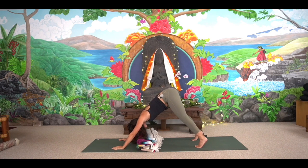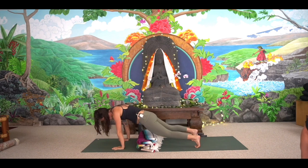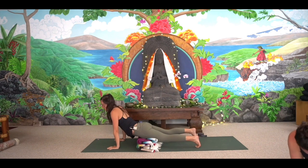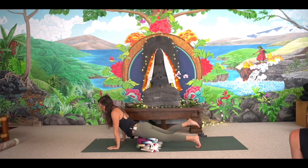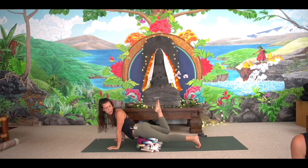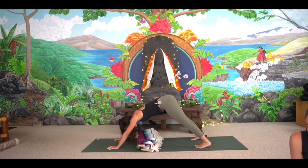Lift the heels, slowly roll forward. Let the thighs land on the blanket. You can adjust where the hands are if they don't happen to work out that way. And then gently start to bend the right knee and gaze to the left. And then release the foot, gaze center, press back to down dog.